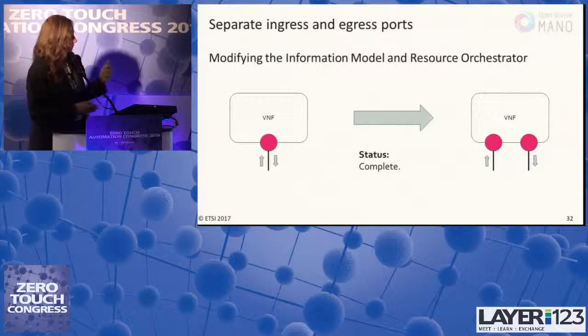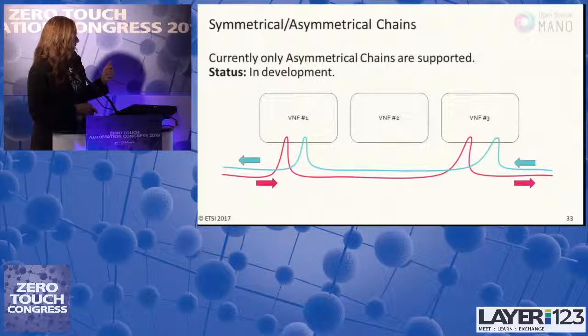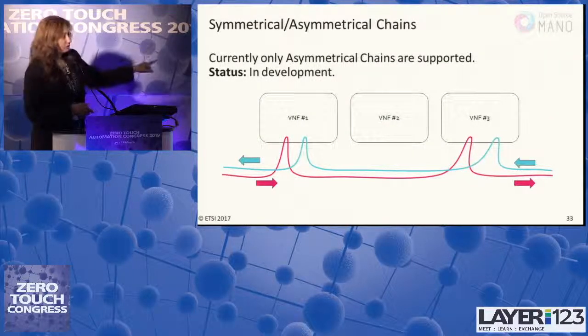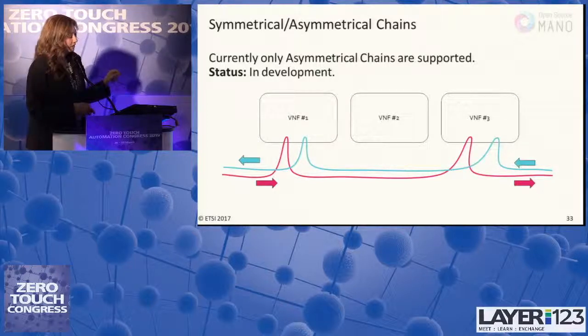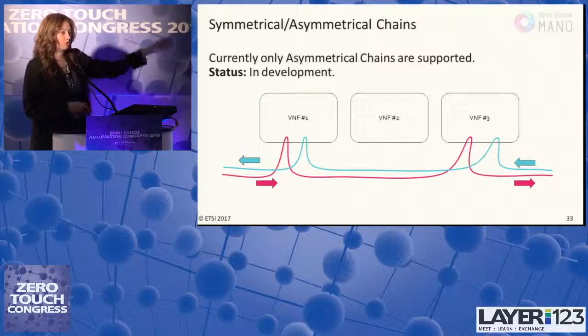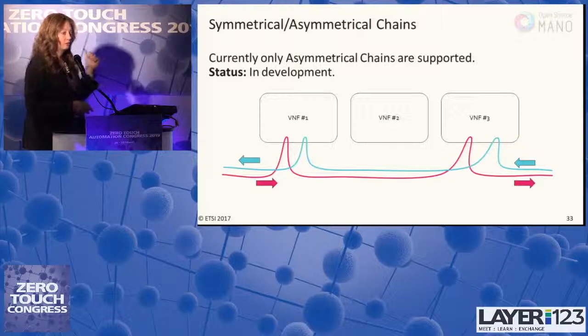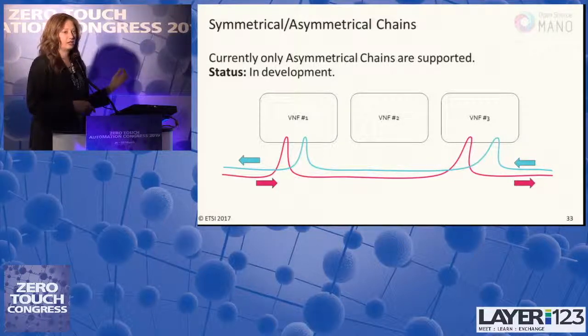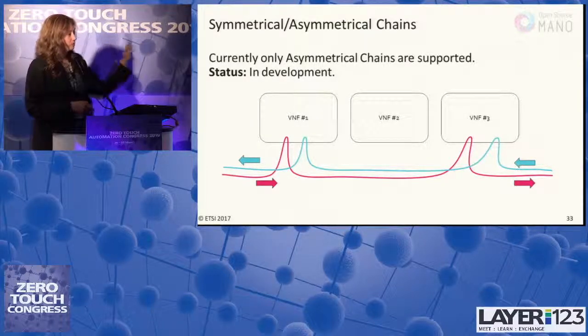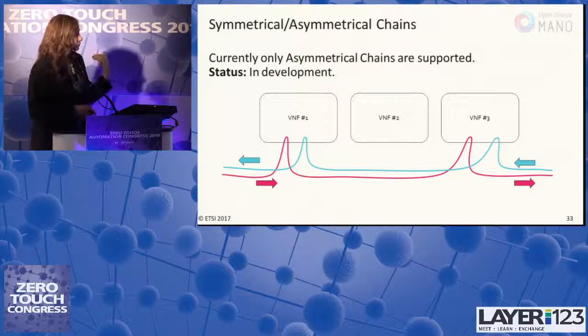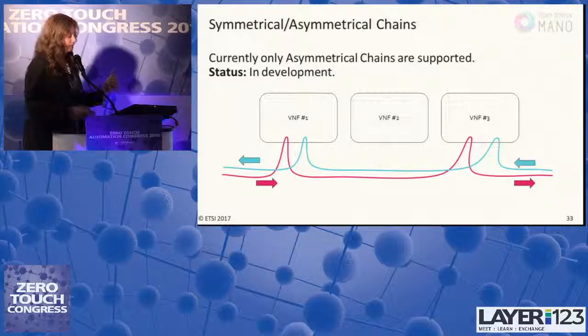So when we talk about SFC, we currently support asymmetrical chains. And what I mean by this is one path going one direction. The reverse path would be defined as a separate asymmetrical chain as opposed to just merely being implied. Being able to do backwards and forwards symmetrical chains is something that we're slating for a future release. Probably release 6, but it's an open source community, so we'll see.